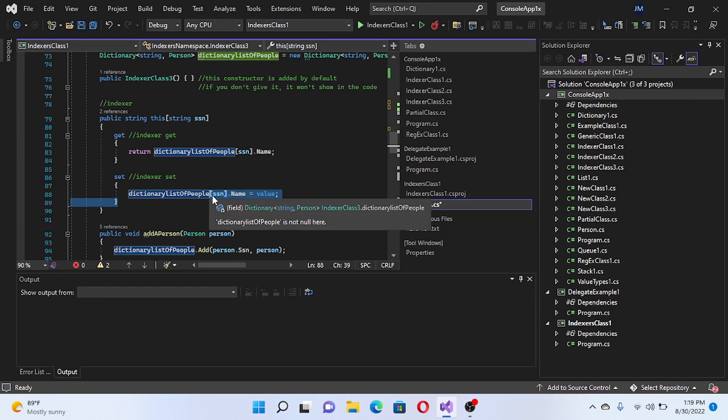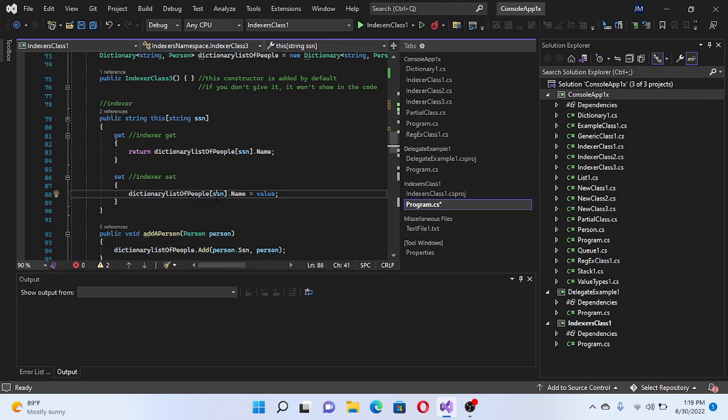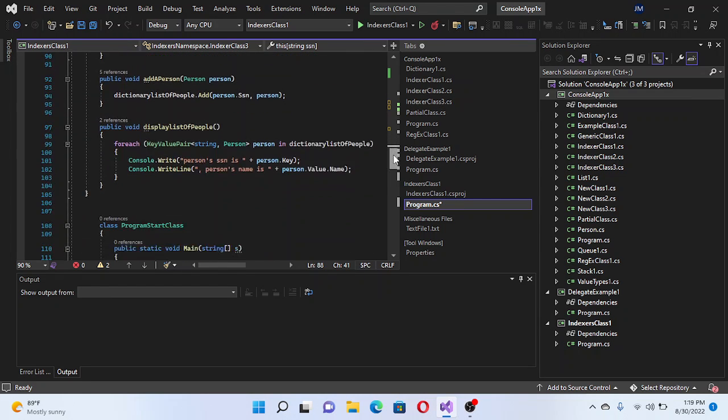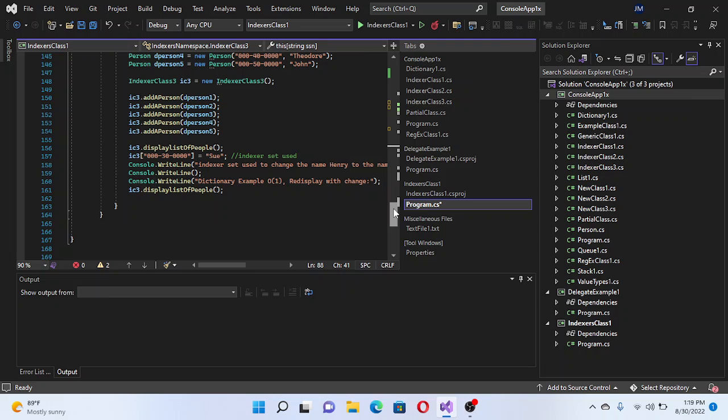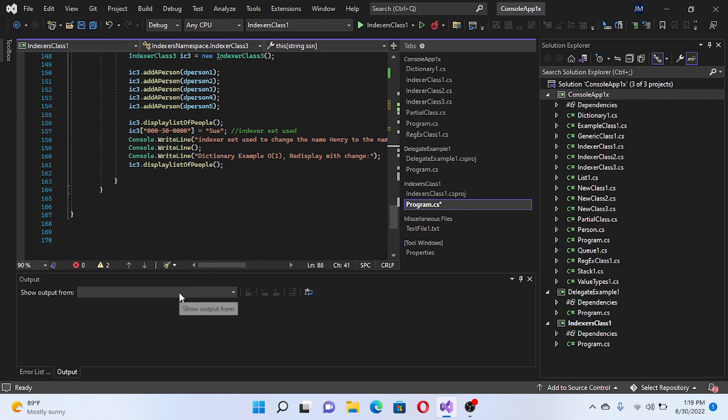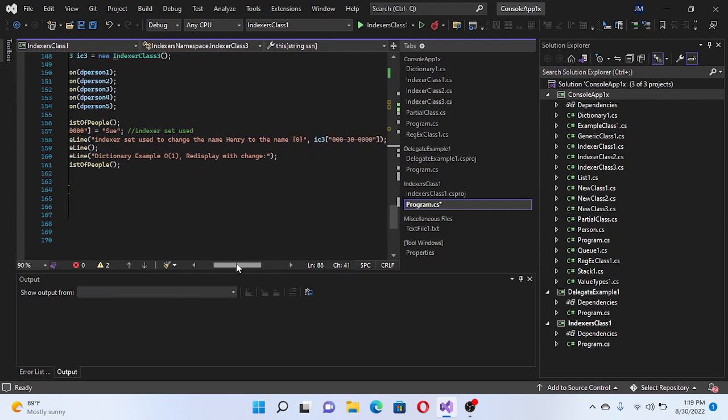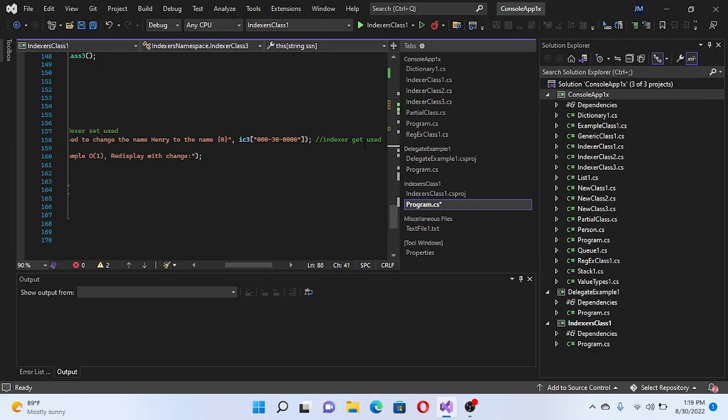Dictionary list of people, direct access right here. SSN.name is set to value. Name is the property. Console.WriteLine, indexer set used to change the name Henry to the name Sue. Indexer get used to get the value right here with this social security number.